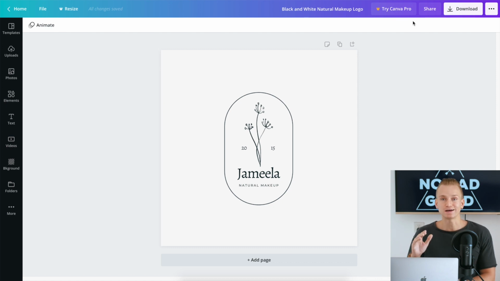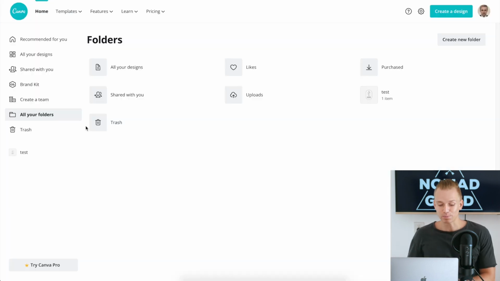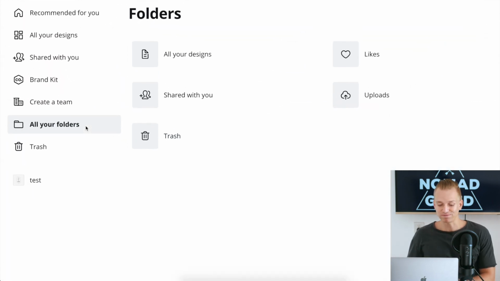The cool feature that comes with sharing as well, but this is actually only on the pro plan, so you can't do it on the free plan. But if you want to, for example, sell designs, if you get the pro plan, then you can just sell these designs to other people. So you get a special link for your Canva design, and you can send out that link, and then people, once they open it, they can take those templates and put them on their own account and use them from there.